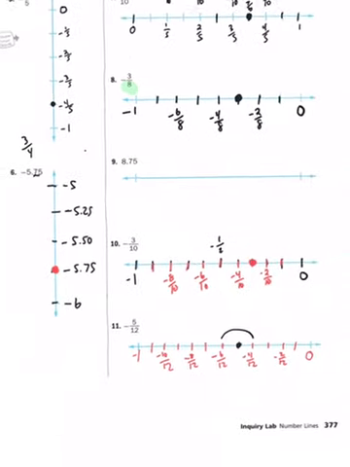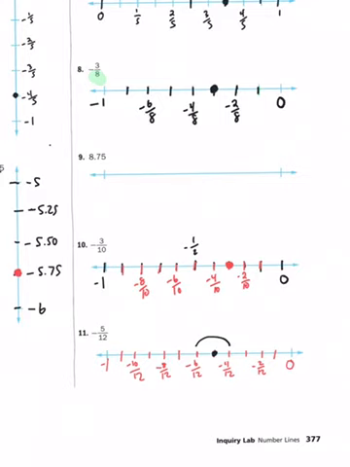All right, so I want you to try number 9. Remember, 8.75 is between 8 and 9. Pause the video, restart it when you're done. Go. All right, let's see how you did. So I'm going to, since we're doing 0.75, that's quarters again. So I'm going to split it into 4 sections. This will be 8.25, 8.50, 8.75. And I'm going to put a dot right here at 8.75 because that's what it said to do.